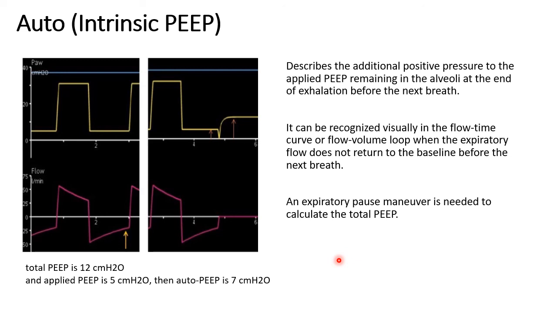How do we correct it? A lot of ways. Most importantly is to try to decrease the respiratory rate and the tidal volume, which is the minute ventilation. You can try to prolong the exhalation phase, expiratory time. Some people apply about 75 to 80% of the total PEEP. Some other people disconnect the ventilator and push on the chest to get the auto PEEP out. I really do not recommend that unless it's a dire situation or causing severe hemodynamic collapse, because it can cause lung de-recruitment.